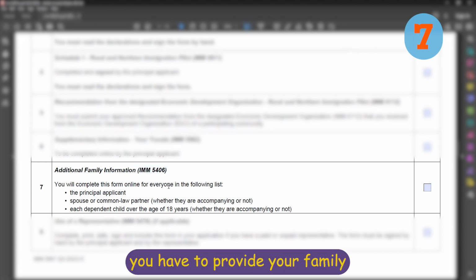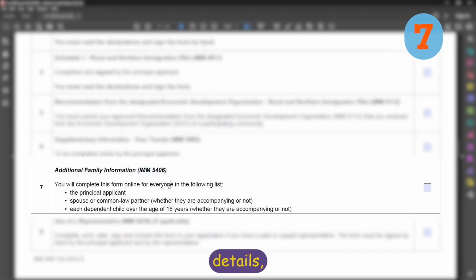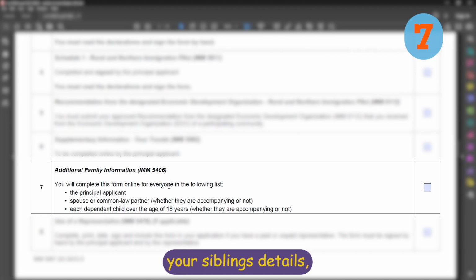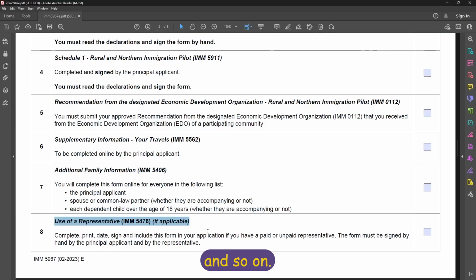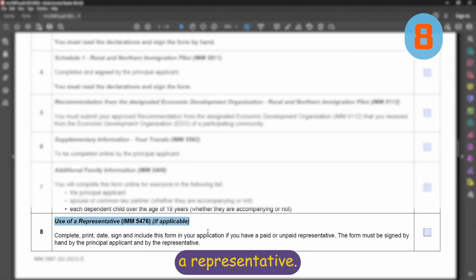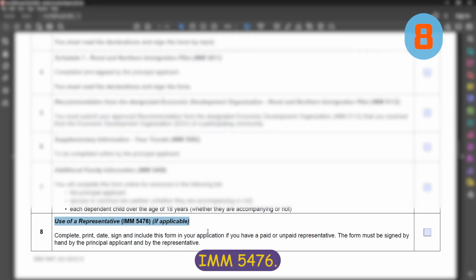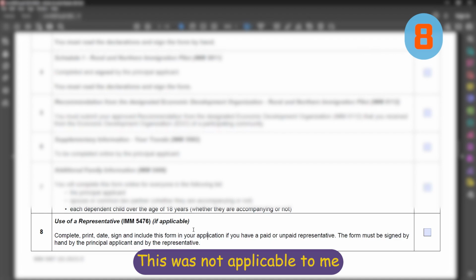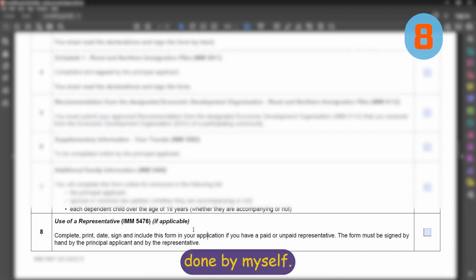In this form, you have to provide your family details, your parents' details, your siblings' details, your spouse's parent details, siblings, and so on. Next form is Use of a Representative, IMM 5476. This was not applicable to me because all the documentation was done by myself.